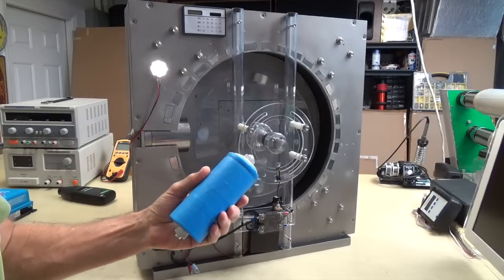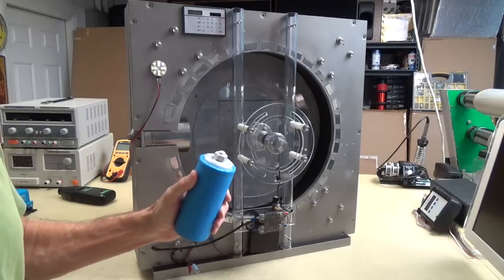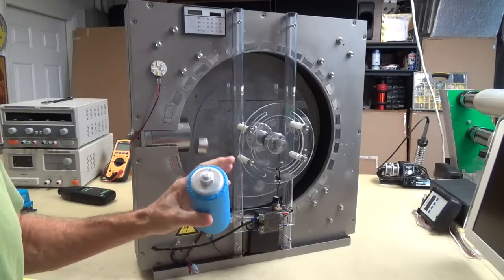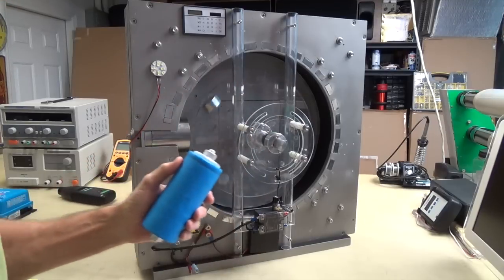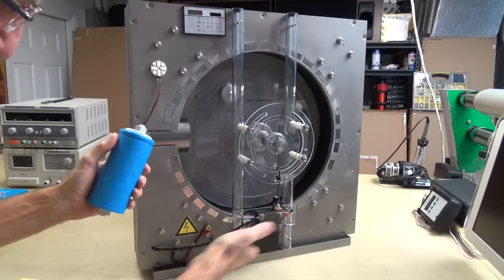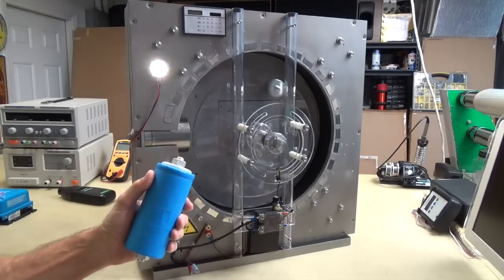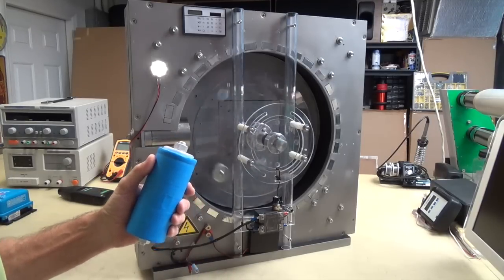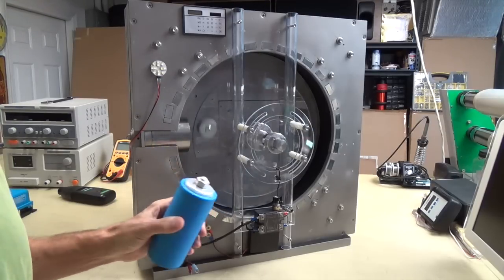I put blue painter's tape on this supercapacitor just to mask the identity of the manufacturer, because we're demonstrating the magnet motor. But anyway, to charge something, again, I don't want to use lead acid. I don't want to use nickel metal hydride. That's old school technology, and I don't want to use lithium, even though they're making good strides with lithium.